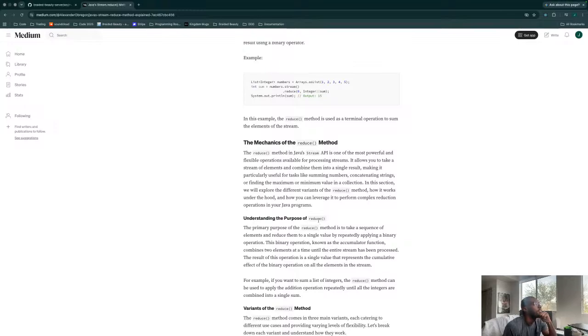Okay, the mechanics of the reduce method. The reduce method in Java's Stream API is one of the most powerful and flexible operations available for processing streams. It allows you to take a stream of elements and combine them into a single result, making it particularly useful for tasks like summing numbers, concatenating strings, or finding the maximum or minimum values in a collection.